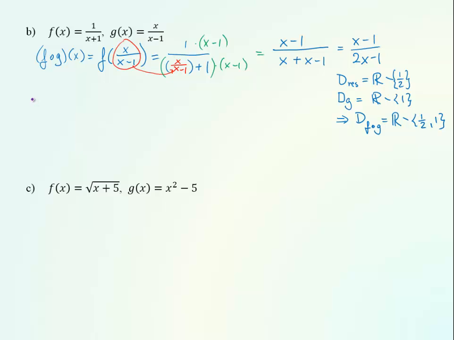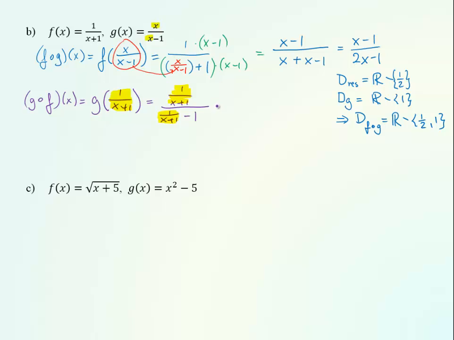And if we want to calculate the other composition, g of f of x, then we have g of 1 over x plus 1, which means in every input for g, we plug in this fraction. So it's 1 over x plus 1 over 1 over x plus 1 minus 1 outside. So we see that this input is actually plugged in these two spots where the previous x and x was.